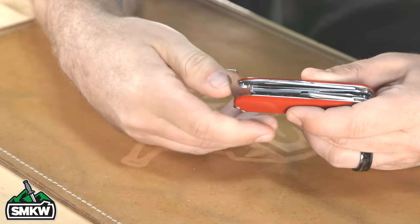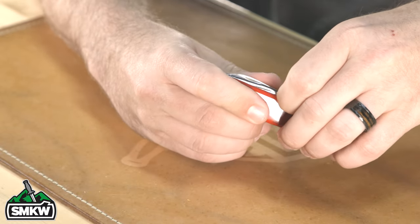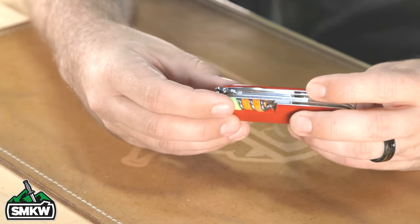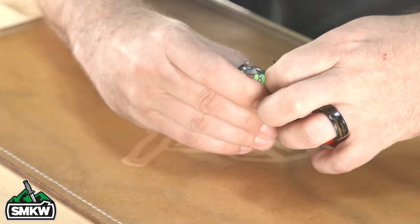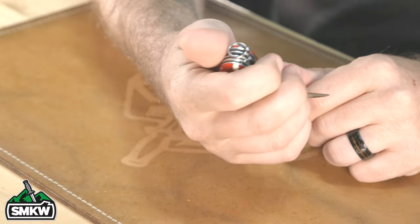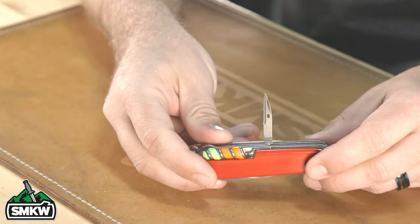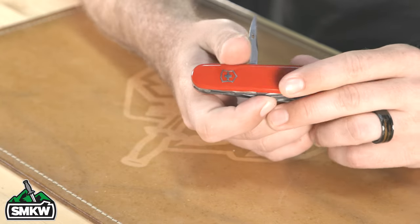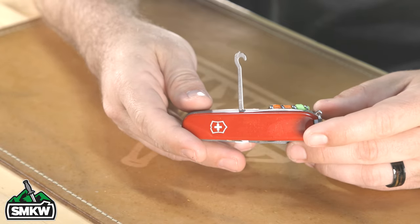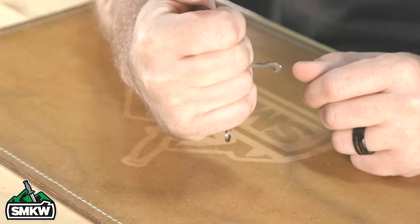Scissors are an invaluable, extremely useful tool. On this side we've got the bottle opener with the flathead screwdriver and the wire stripper built in. On the other side we have the can opener with the smaller flathead screwdriver, plus the key ring. Another very valuable tool is the awl — it's handy in this configuration because you use it like a T-handle, giving you a lot more force when punching through leather and similar materials. There's also the carry hook, which is useful paired with the awl T-handle configuration.